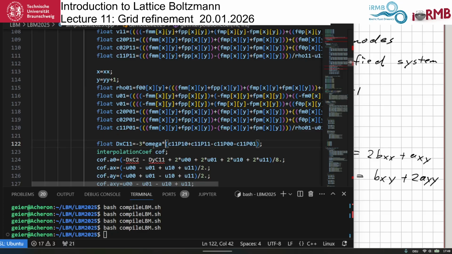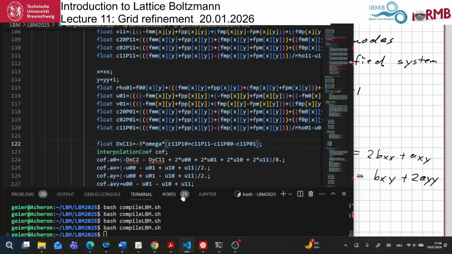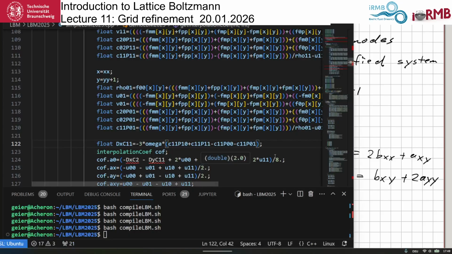So, okay, we consider the distance between these 2 points because we are working in lattice units. We consider the distance to be 1. So, taking the finite difference, we divide by their difference. However, we do this twice. So you see the stencil, we have this stencil and we have this stencil. So we have it done twice. So what we also need to do is to multiply this by 0.5. Yeah? That's how the stencil works.